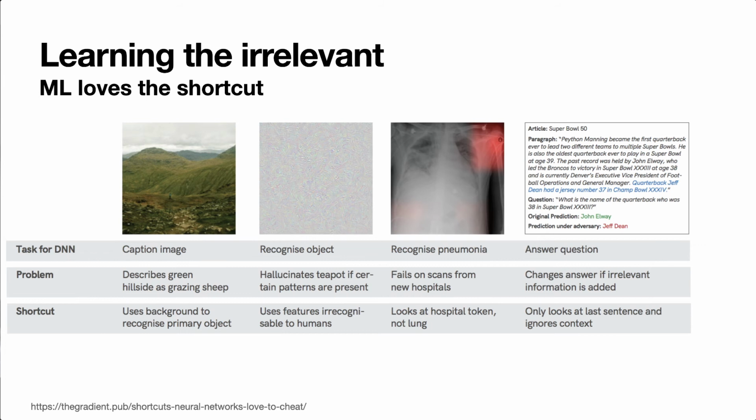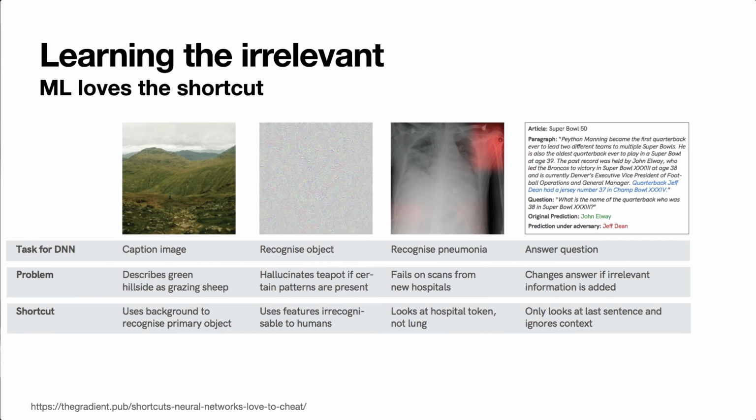The scan there, this chest x-ray one, is a setup where they were trying to recognize pneumonia. Okay? And it was trained on a variety of data, including x-ray machines at hospital A, B, and C. And so it was quite good on hospitals A, B, and C. That was no problem. But when they tried to use this prediction on a brand new hospital, machine D on a different hospital, it was terrible.